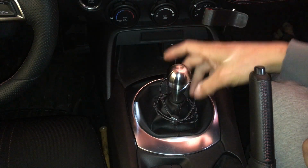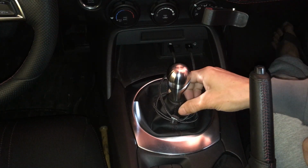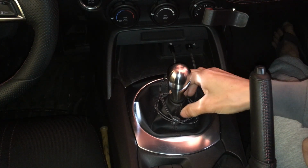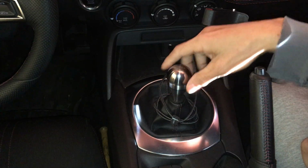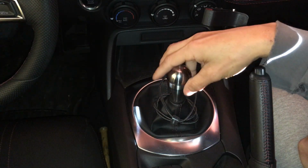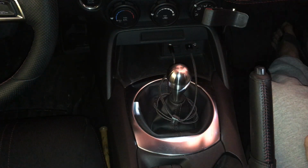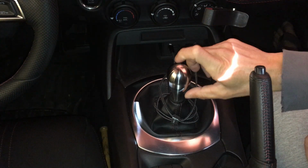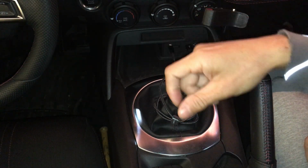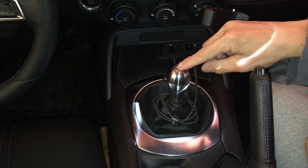So that's the shifter. My CorkSport shifter. So I think it's probably the best option if you want a little bit shorter, but still not require too much effort, too much work into it. Not having it too notchy. That notchiness with the Craven Speed, because it was so notchy, it just wasn't a smooth shift. As you shifted around, it wasn't as smooth.